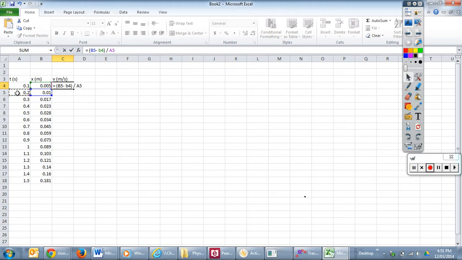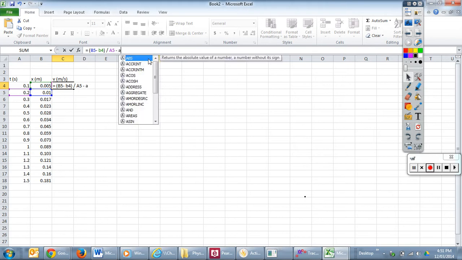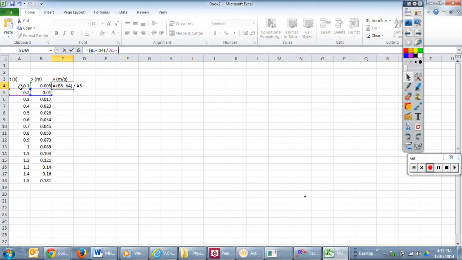When I select it, it actually selects A5 minus A4. Now I'll need to insert brackets, and what that will calculate for us is the velocity at that time interval.